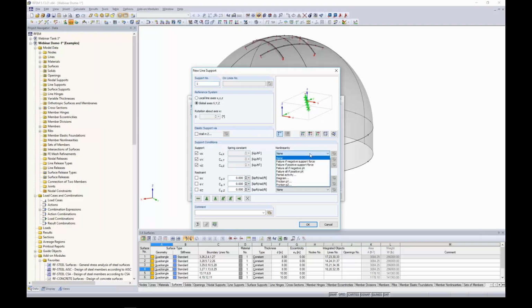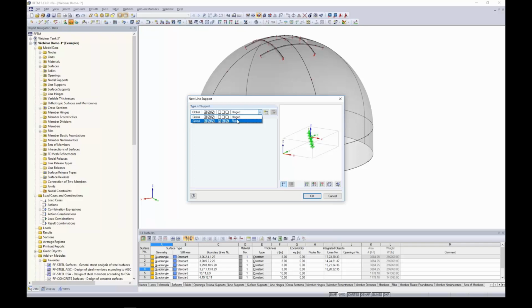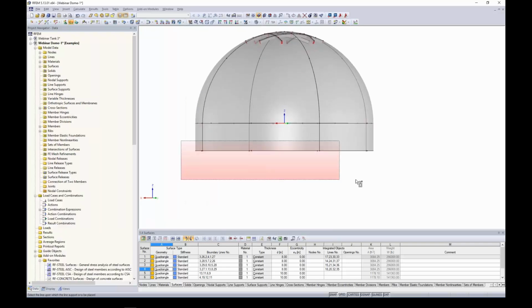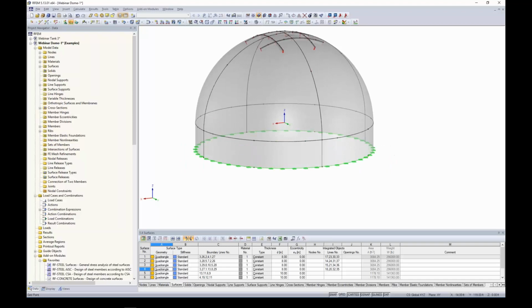And lastly, because RFEM is a nonlinear analysis program, we can take into account geometric nonlinearities with these wall supports, such as sliding, friction, partial activity, maybe we have a failure. All of that is possible within the program. As for today, we will stick with the default of fully rigid. I click OK, and I just simply highlight the bottom line elements of my walls. Now this fully fixed support would be applied at every FE mesh point at the bottom of the wall.